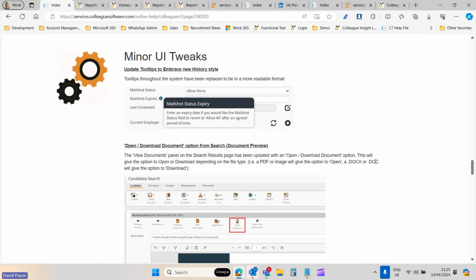So I'm now moving into kind of minor UI tweaks. These are just, well, I say just, there's some useful stuff in here. But yeah, effectively these are less about building in new enhancement functionality and more about just sort of tidying up, but some minor options as well that have been added, which can help.